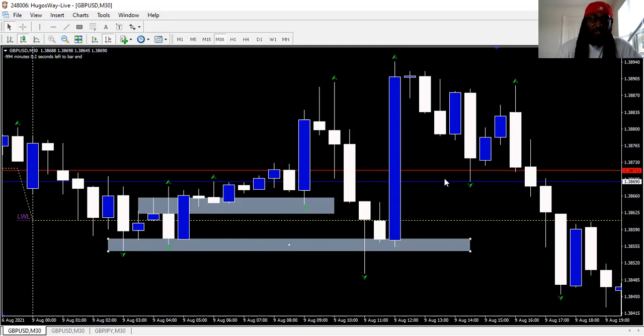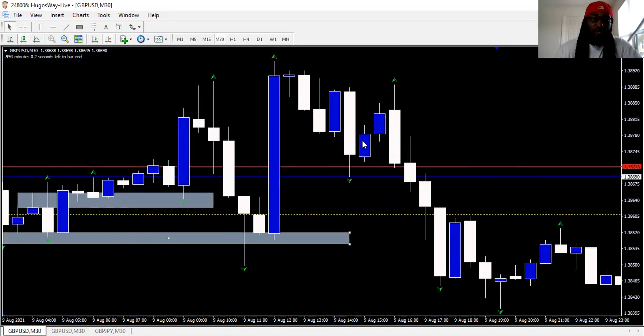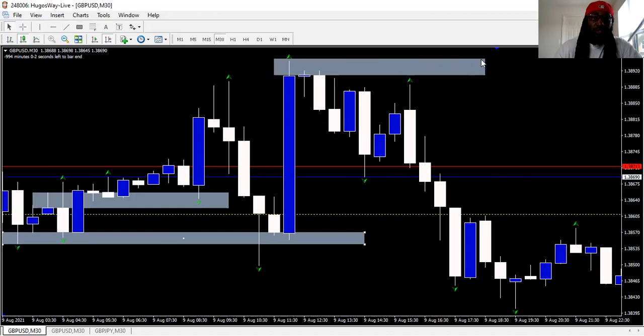All right. So now if you missed all this morning, then you could have caught this trade right here during the London session. I mean during the New York session. Price came up here. This was our last high point. As you can see, this was the high that price had went, and price started rejecting this area again. Price came down, rejection. Price shot back up, price shot back down.